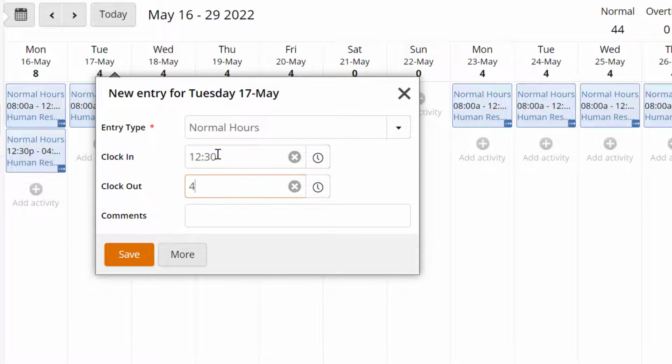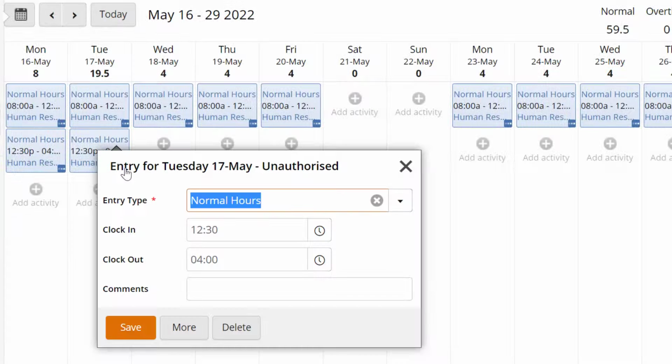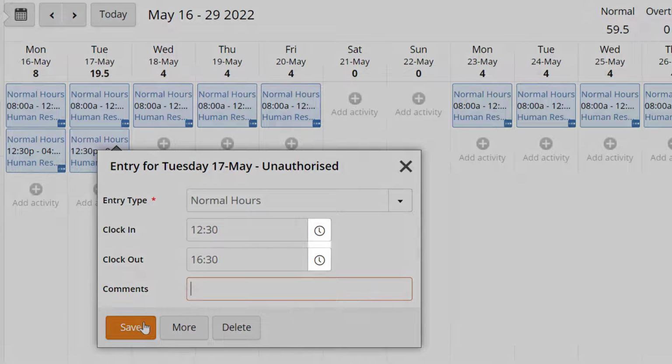As each activity is added, it is shown in the total for each day. This day has too many hours booked, as a result of not using the 24-hour clock. When you enter the hours, use the correct digits, or remember to add AM or PM. Alternatively, use the time selector.